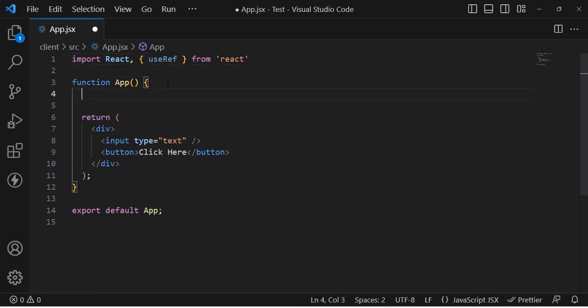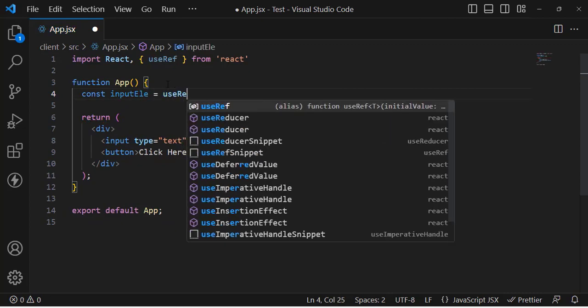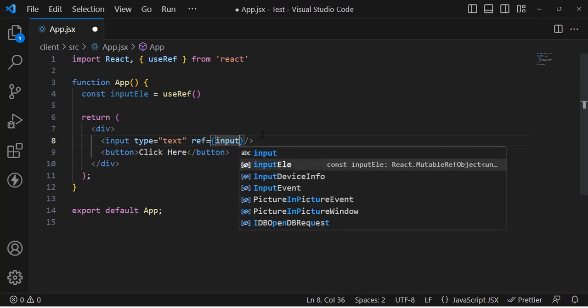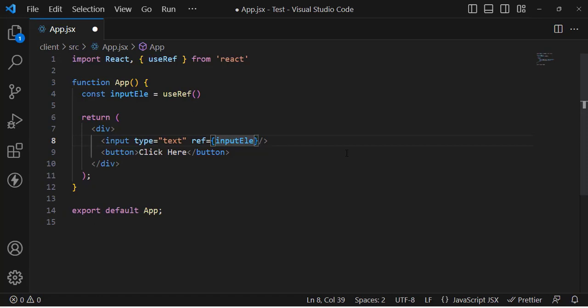To use it, let's write const inputElement is equal to useRef. Now we will just use the ref property of this here. Let's write ref is equal to inputElement. So now through this input element we will access this DOM element.